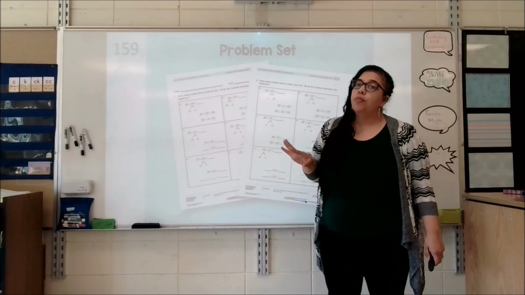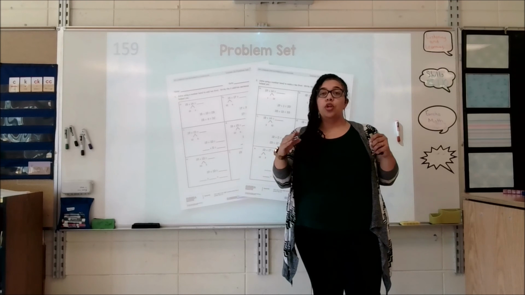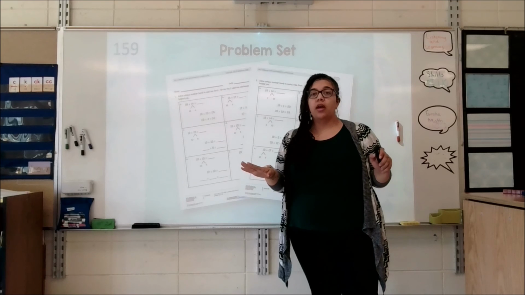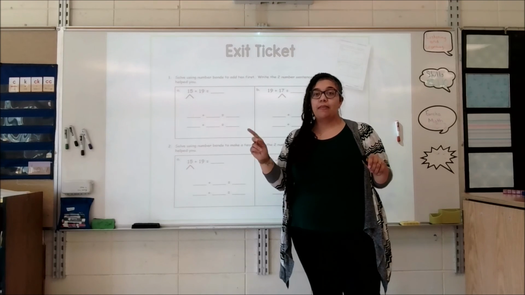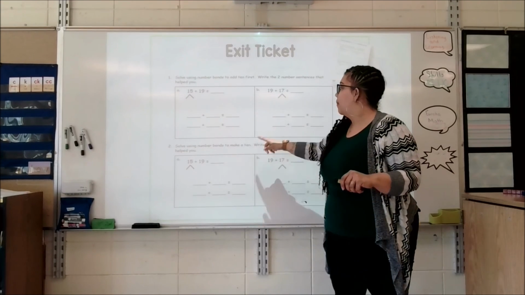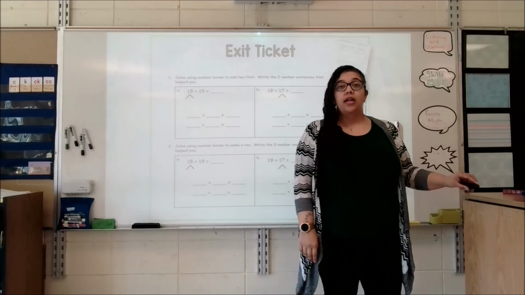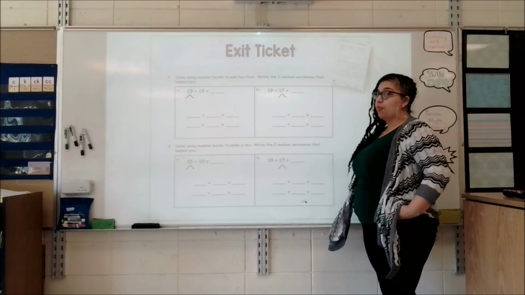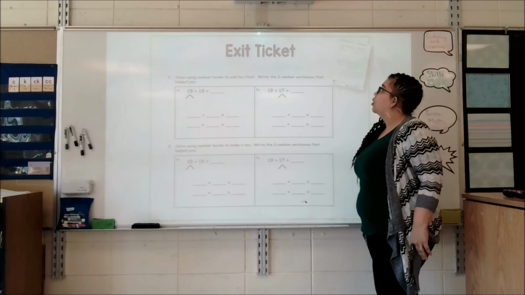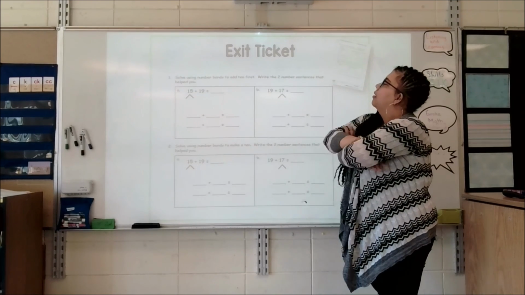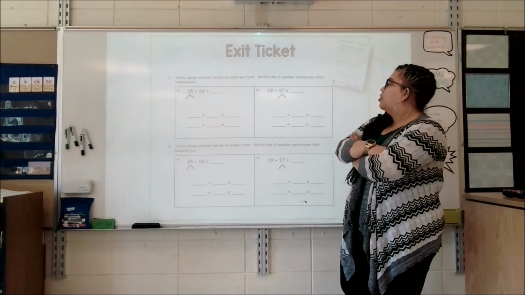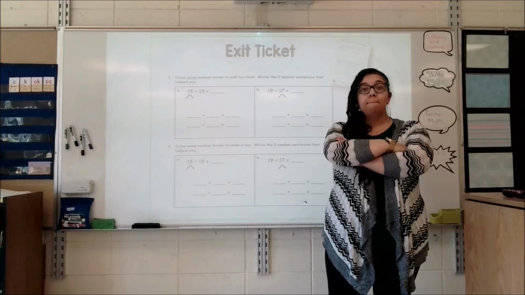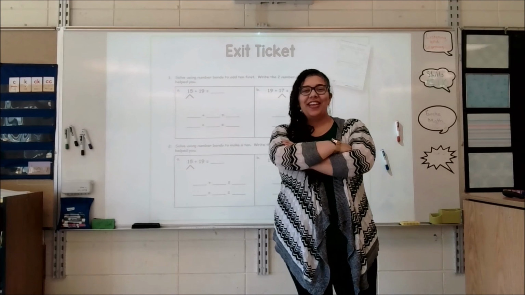So leave your Nearpod open and then come back when you're done working on this, either by yourself or with the help of another grown-up, so you can complete and submit your exit ticket, which I'm going to break up so that you have room to work. Now the exit ticket is really where the rubber's going to hit the road. It tells you which part to break into pieces, but you're not going to be given which pieces you need. You have to figure that out.